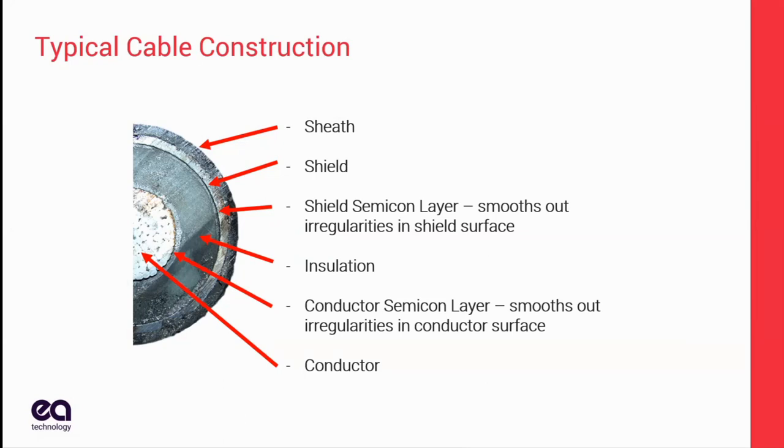Then we have our insulation, and then above that insulation, we have another semicon layer before we get to our outer shield, or our concentric neutral. And the idea is we're going to use that to smooth out the field at that side of the insulation. So we have a smooth field inside and outside, so we should have a steady gradient of electric field across the insulation, which is what we want to do. And this is how the cables are designed. They're manufactured this way. Unless you've got a major error, a gross mistake in the manufacturing process, that should be pretty well controlled.